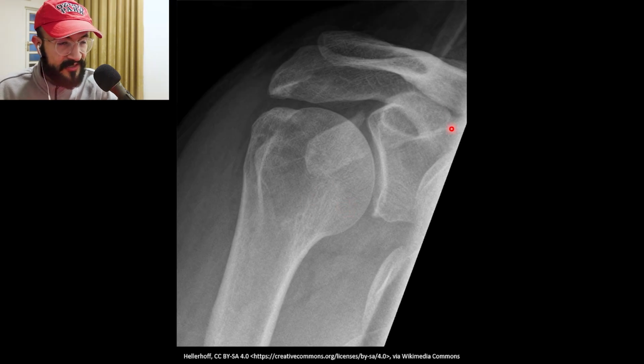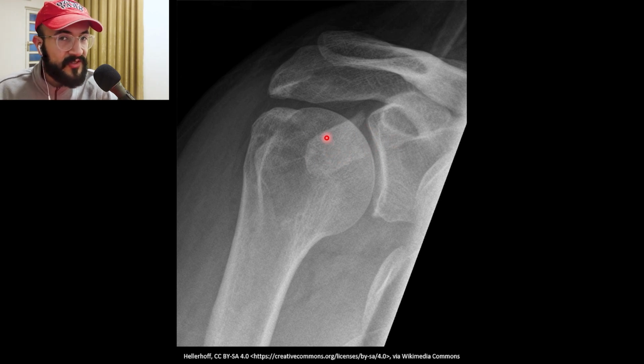So we have a Grashey view of the shoulder joint here and the same steps apply. We start with the bones. The humerus is normal. The glenoid is normal here. The clavicle is normal. The acromion is normal. The spine of the scapula is normal, but the coracoid here is fractured. This is a part of the coracoid and this is the other part here. So we can see that the coracoid process is fractured and displaced here.